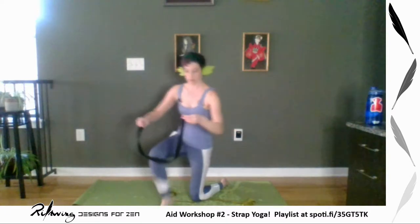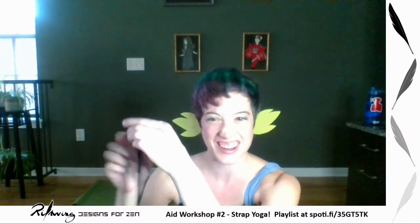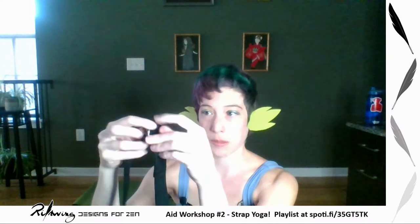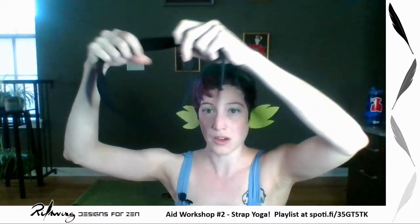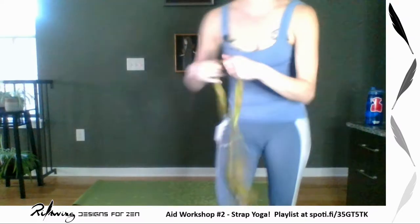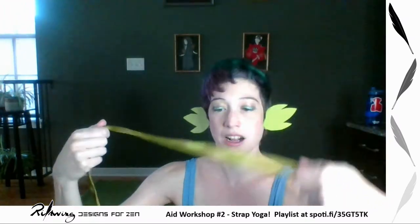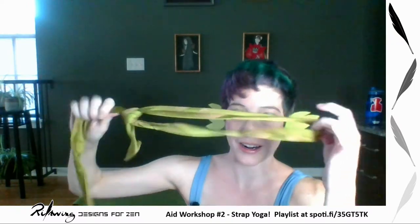So you're going to need to have a knot. If you have a belt, you've got this little doohickey here. I think that's the technical word, right? So you've got the open part, and you can thread the strap through. There we go. So it's going through, and then you make the loop. If you can make a loop, that's great. If you have an actual yoga strap, it's even better because it has a little lock. If you've just got a tie, you can do a slip knot. And I unfortunately can't really explain it well. So you knot it around itself. So you've now got a slip knot.